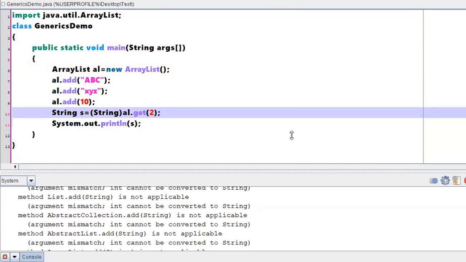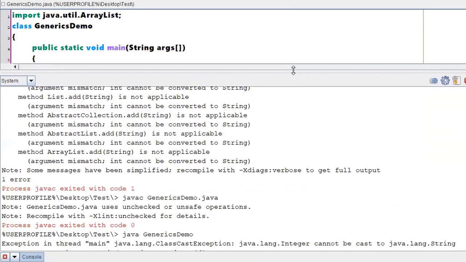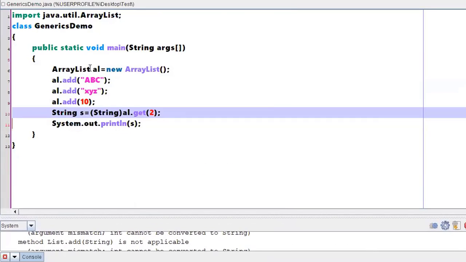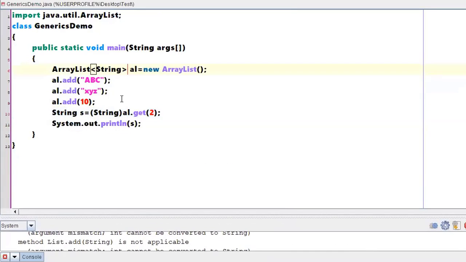Now my requirement is, why are you checking at the retrieving of a value? It would be better if you cross-check while entering the value itself. Correct? Now what I will do is, during the creation of this particular array list itself, I will specify that you accept only string values.